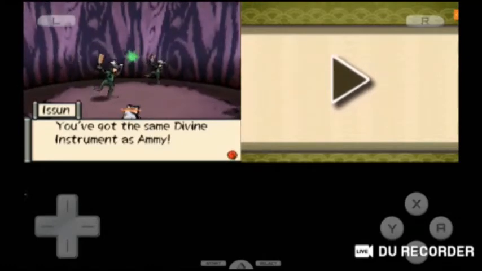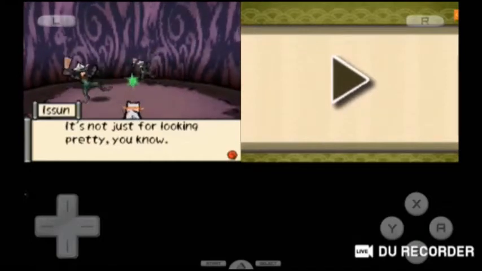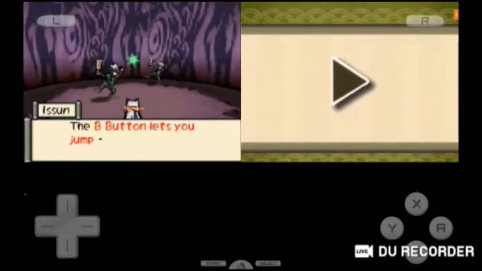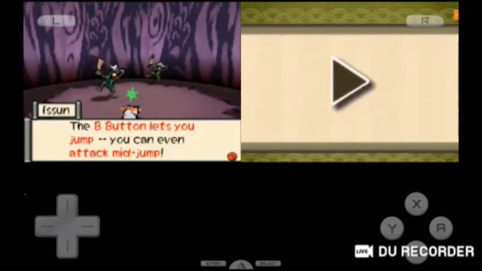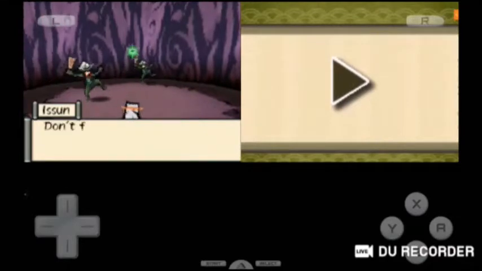You've got the same divine instrument as Amy. It's not just looking pretty, you know. Press the Y button to attack with it. Press the B button, the B button lets you jump. You can attack with jump.